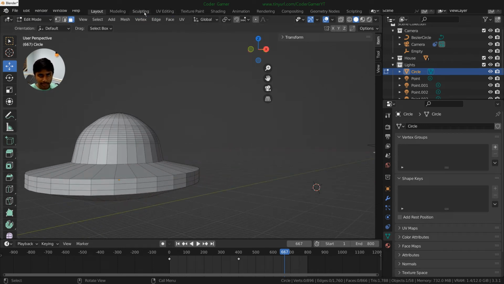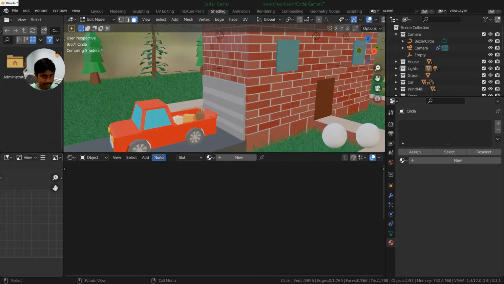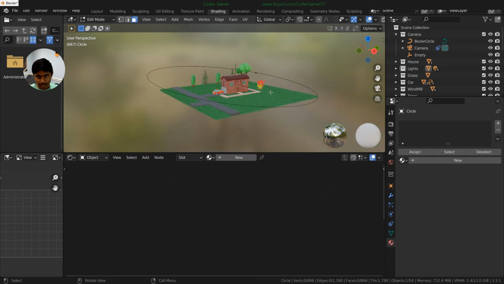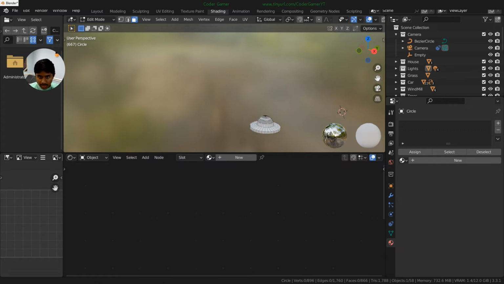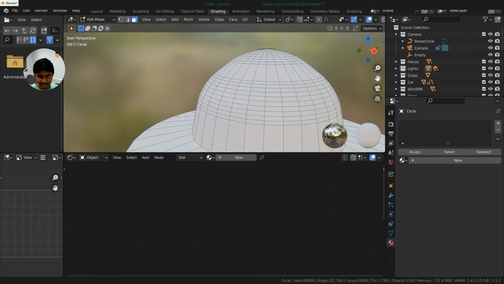So for coloring, we're going to go to shading. I'm going to find our little thing. And if you haven't identified it yet, this is an unidentified flying object.